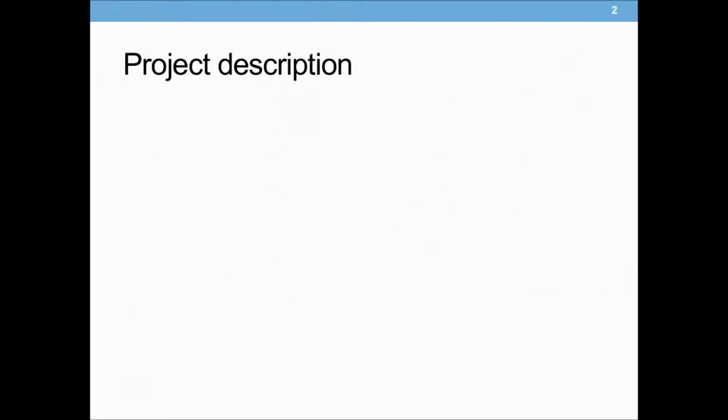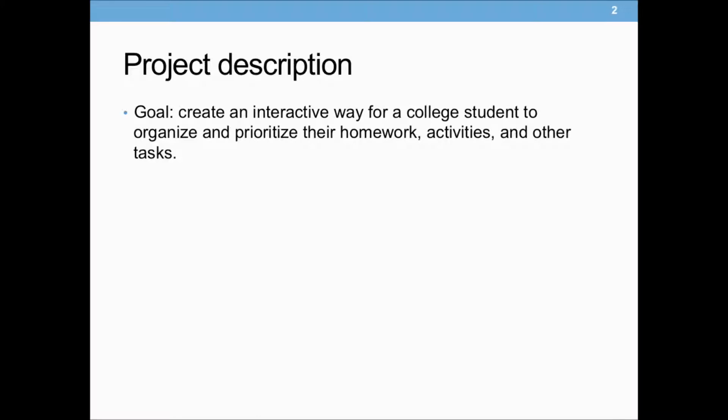So first we'll go through the project description, kind of like what we're doing with this project, what the idea is. Our overall goal is to create an interactive way for college students to organize all their stuff. Obviously, being in several classes, maybe being in a club or two, having other activities and things to remember, there's a lot that people need to remember in college, and they need a way to prioritize and keep all of this going. There's a lot thrown at them.